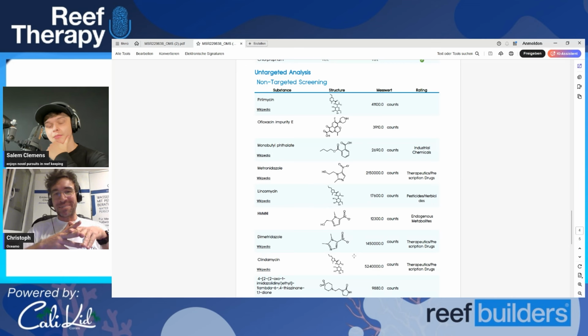So I was looking up the Wikipedia article, and it's one of the really highly toxic compounds that's secreted by certain genera of dinoflagellates. And it's so toxic, it was even considered to be used as a chemical weapon in the 60s or 70s. So that's a really badass compound. And we found it in this really nice reef tank. I recommended, luckily the level is not very high, so just run some carbon for safety, because those likely get absorbed. But it was a really interesting find.